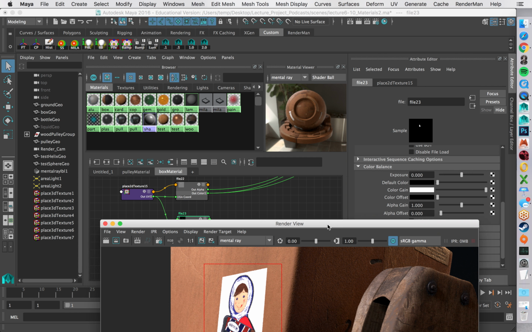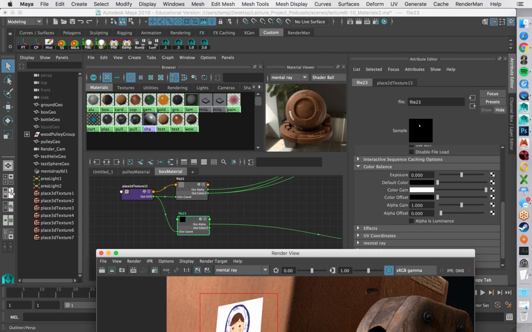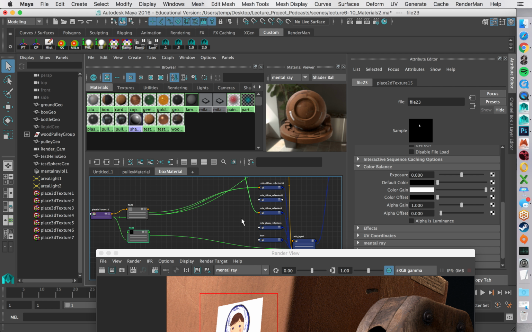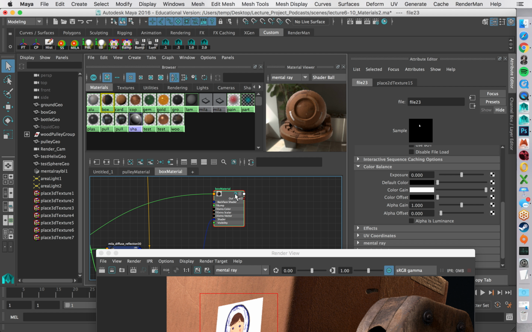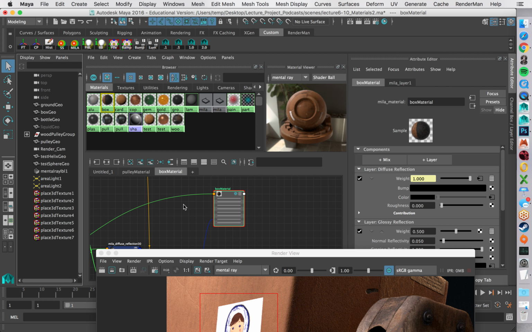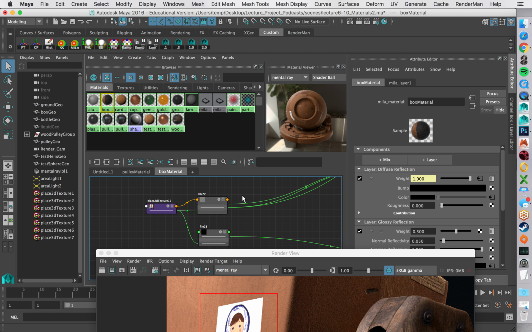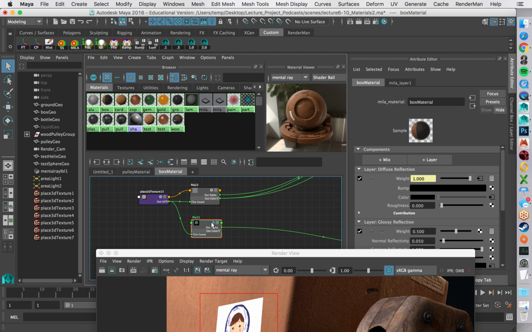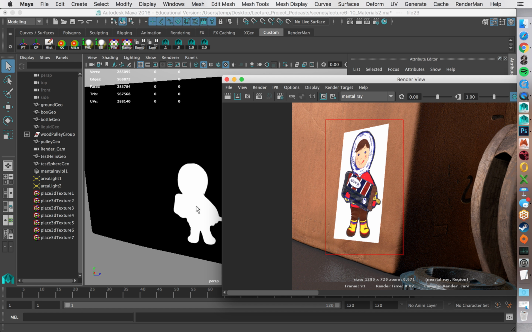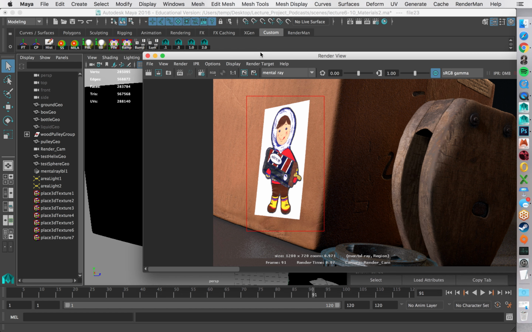Now that's kind of weird, right? Let me look at this thing in the viewport. What's going on over here? Huh. Okay, so there's that. Let me see if I can preview the whole material. It might not work, but let's try it out. Let's do solo. Okay, that's not showing up, so it's not able to draw that for some reason. But let's back up here. Let me just try looking at a solo on just the alpha file. So this is the weird part here, is I can tell that it's reading the image, but it doesn't seem like that's translating into the material at all. And it's a very strange problem.